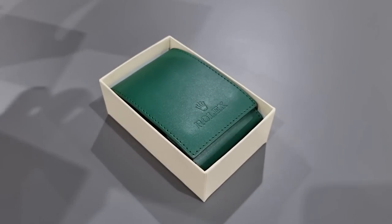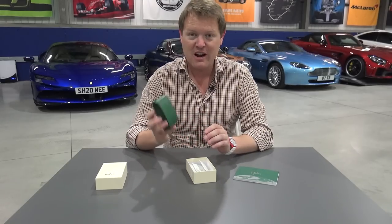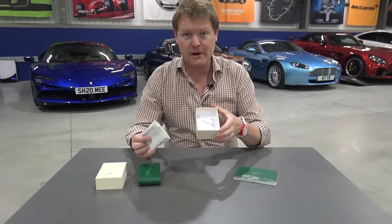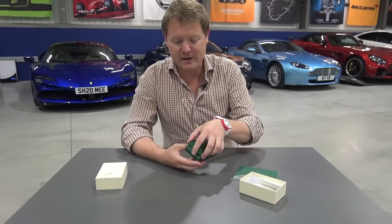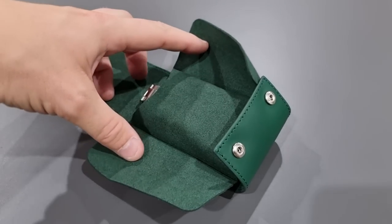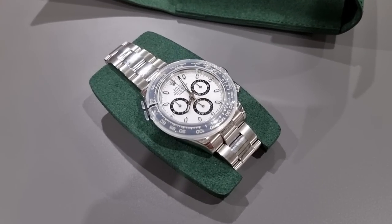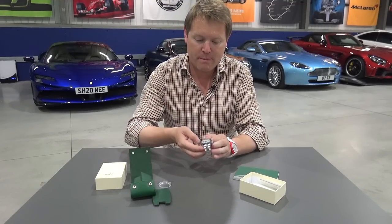Opening up this box inside, we're greeted by a lovely green leather pouch that holds the watch — I find this super smart. For traveling in future, that is how I will carry whichever spare watch I'm taking with me. Also in the box and packaging: receipts, the guarantee card, business cards, and some of the stickers that were on the main parts of the watch to protect it. Opening up this very nicely presented pouch, we've got the two poppers on the front — this unfolds and we have the little compartment with the watch itself tucked in.